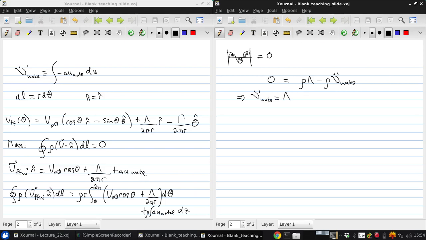So what this means is that there's a net inward volume flow from the wake defect, and this is exactly equal to the source strength. Now this makes sense if you think about it, because how else could mass be conserved? Also, if there was no wake, because we were not modeling viscous effects, then we would get lambda equals zero and have the familiar thin airfoil theory velocity potential results.